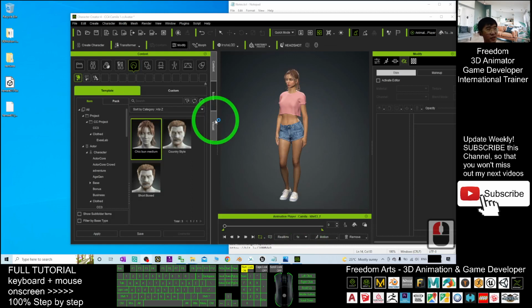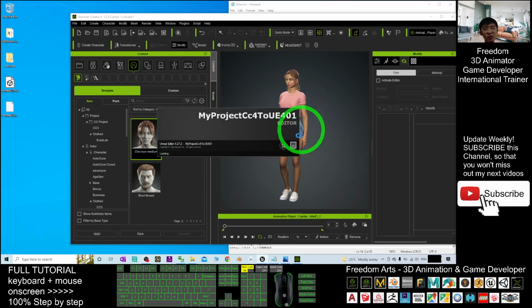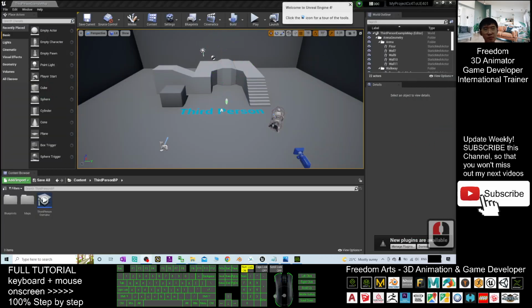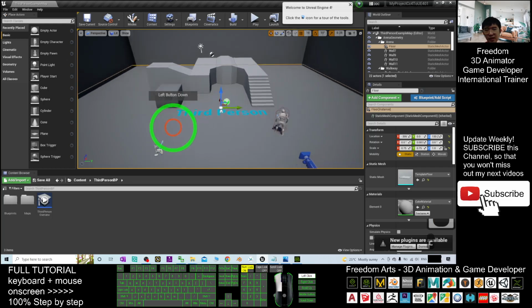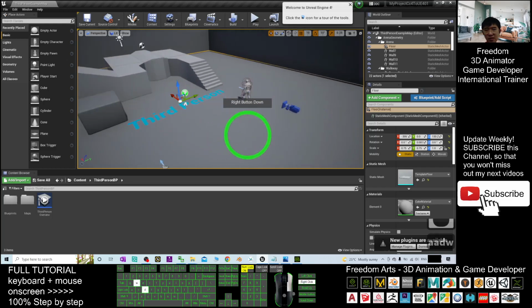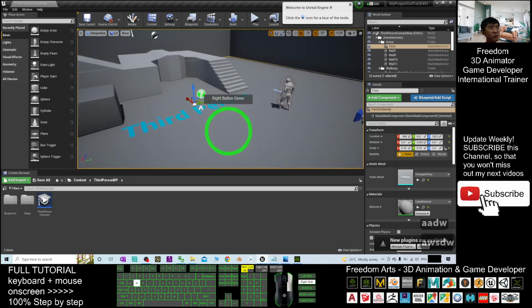Now it is creating a fresh new project, so that I can show you step by step how to import from the beginning. This is just a new game project. Now it is loading. Alright, now it's done. You can see this is the Unreal Engine game project.